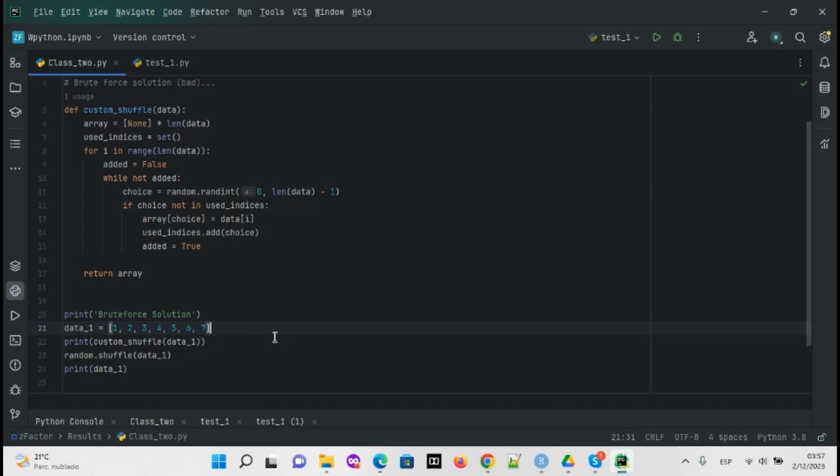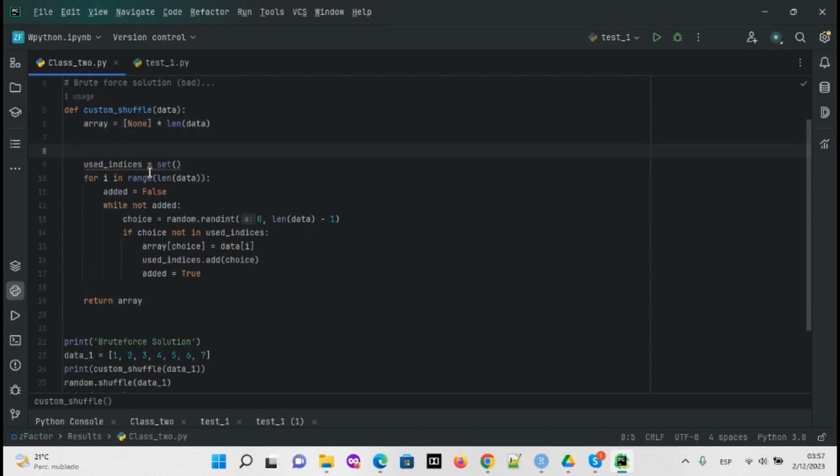For example, if the number two in this list has index one, when using this custom shuffle we will get two in another index, for example 4 or 5 or 2, whatever. Let's get started with this. We create this array equal to a kind of list.